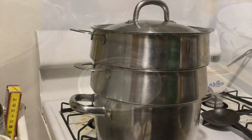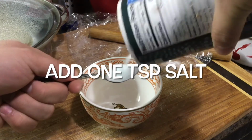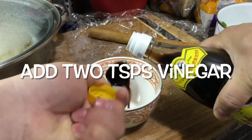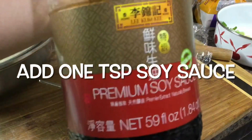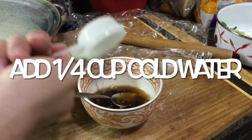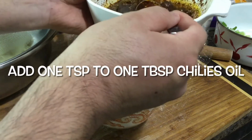Okay, we make a baozi dipping sauce. We add 1 teaspoon of salt to the bowl. This is vinegar. We add 2 teaspoons of vinegar. This is the soy sauce. We add 1 teaspoon of soy sauce. We add a quarter cup of cold tap water. This is the chili oil. We add 1 tablespoon of chili oil to the sauce.